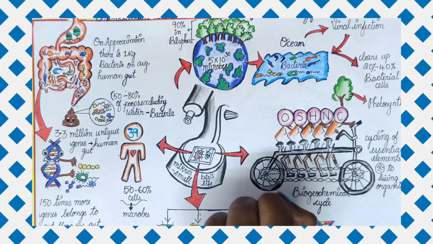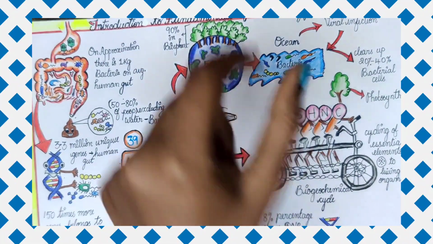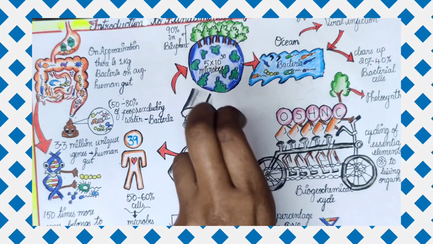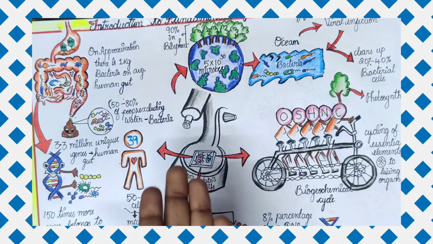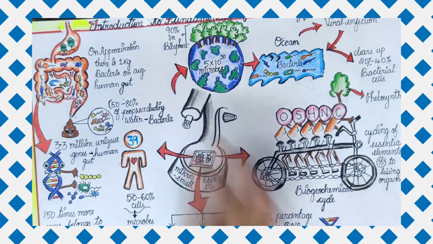Understand? Now moving towards the forest ecosystem. The forest ecosystem is a major part of our biosphere. Plants dominate the biomass of the biosphere. The microorganisms also perform as much photosynthesis as plants do.